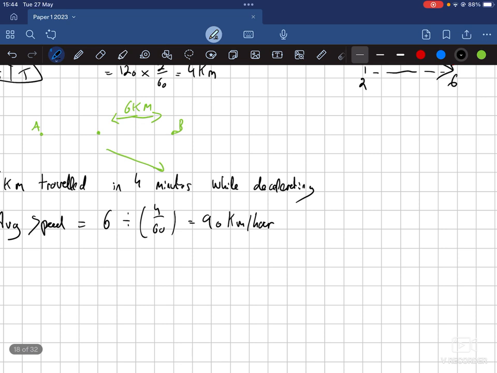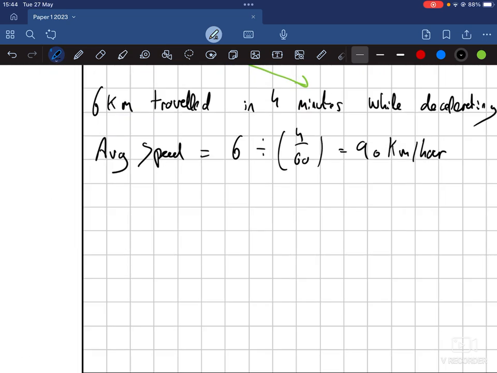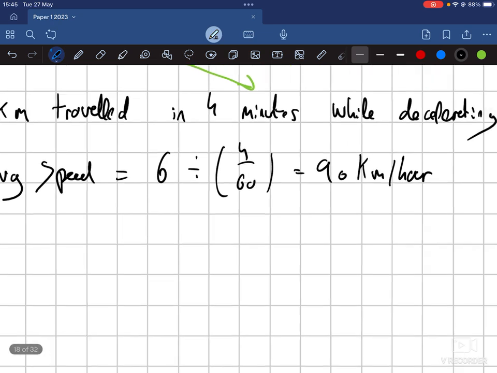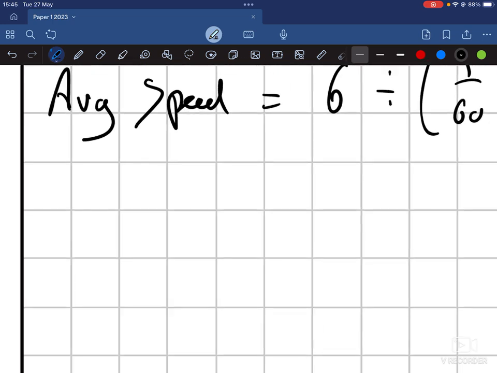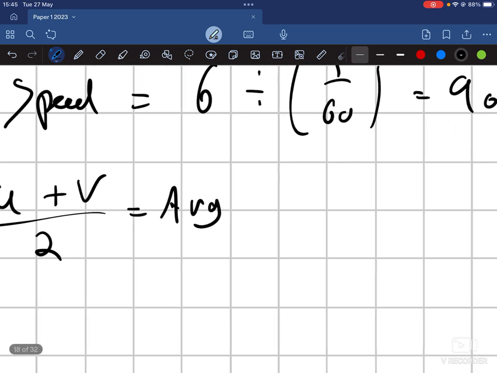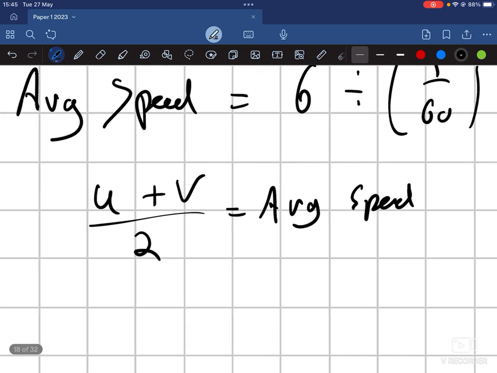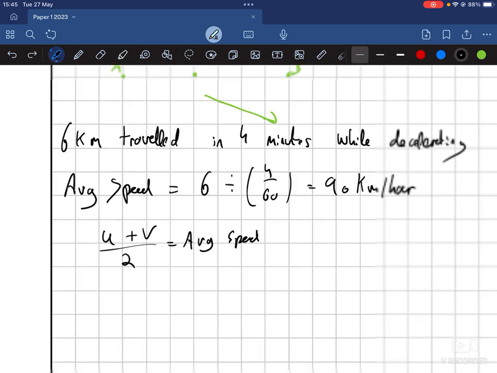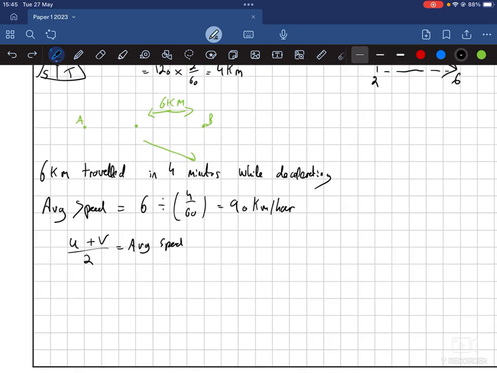I don't really like this, to be honest. But basically, I'm looking at the American scheme here, and it's literally physics. There's a formula in physics that says u plus v divided by 2 is equal to the average speed, where u is the initial speed and v is the final speed. Okay? Sorry, I actually thought I could do this one with maths, but apparently you can't do it with Leaving Cert maths. You need physics to do it.